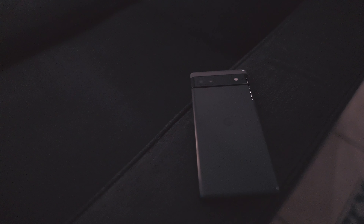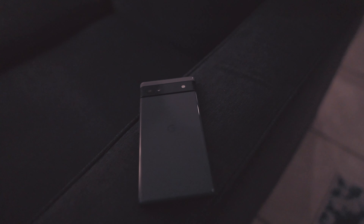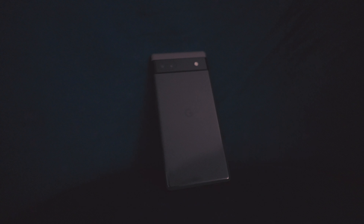That just never gets old. This right here is the two-tone charcoal — the lighter gray down there and a little dark charcoal right there. And then, of course, the camera bump right there. It's actually not as big — it's really small compared to the Google Pixel 6. Remember how big it was on the Pixel 6 Pro and the 6? You can't really do that finger-underneath thing with this. I love the fact that it hides it a little more, which is pretty awesome. I like that.